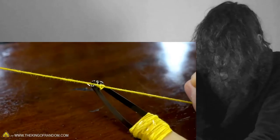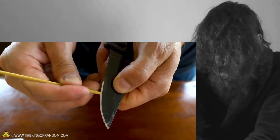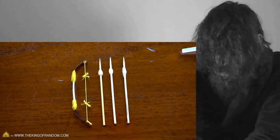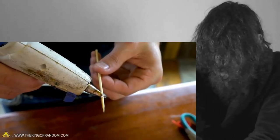Arrows are going to be about the same length. For a little bit better flight, we can put a small nock in the end, which can be easily made with a knife or a pair of scissors. We're going to be making something good enough. Start off by finding the center. One little trick we can do to add a little bit of weight as they fly through the air is to add a dab of hot glue about an inch down from the tip — great for short-range target testing.